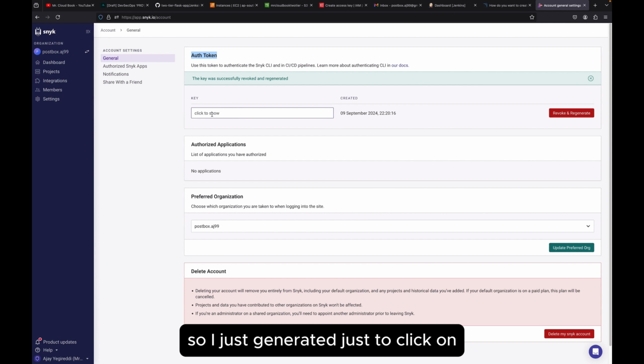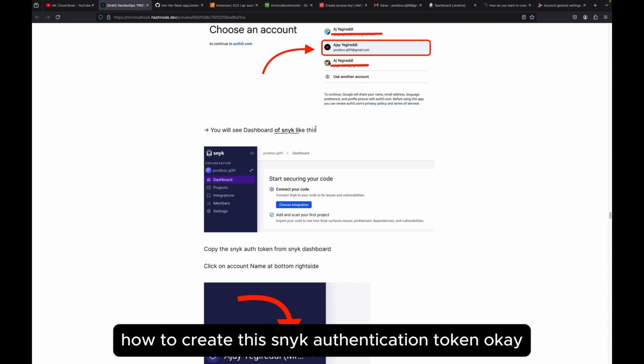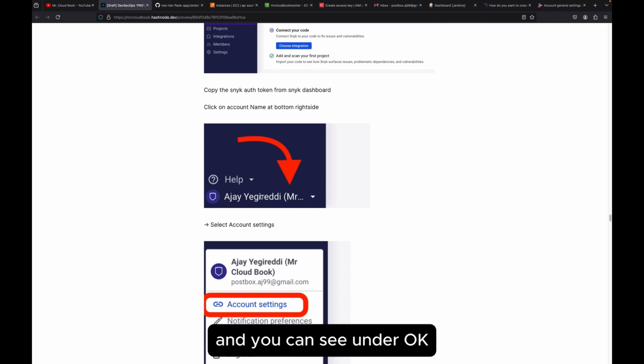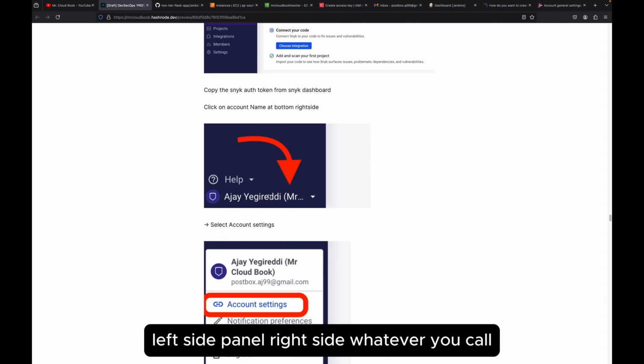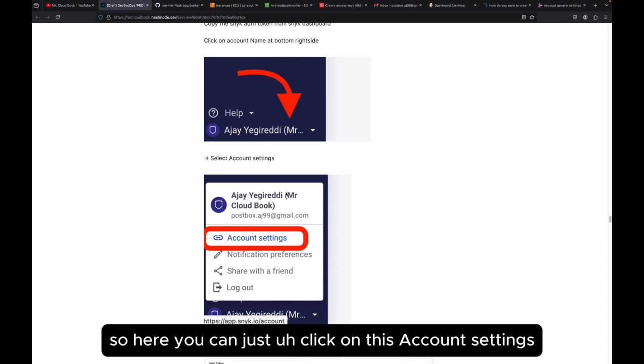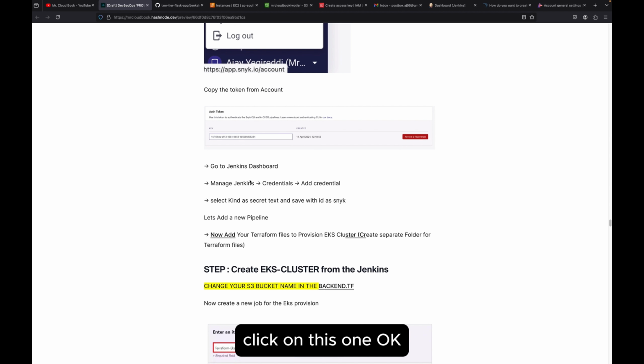So I just generated. If you click on it, it shows the key, okay. So this is how you have to create the Snyk authentication token, okay. Your dashboard will look like this, and you can see on the left side panel or right side, whatever you call, you can just click on this account settings and revoke and regenerate. Click on this one, okay.